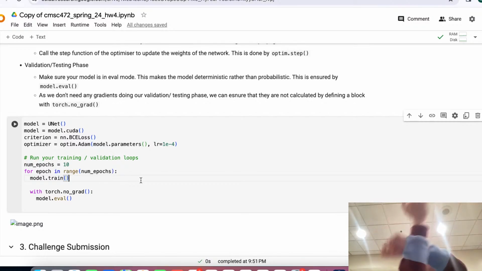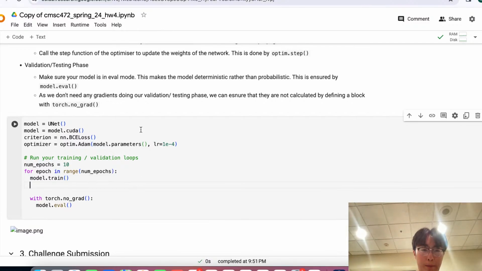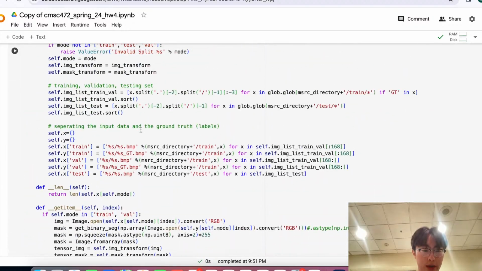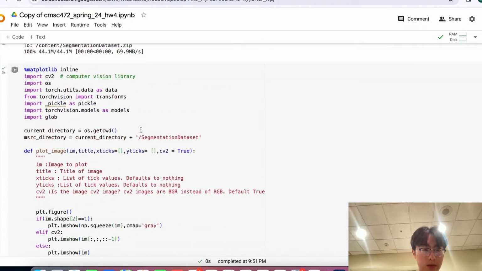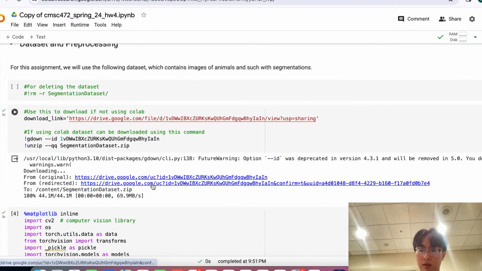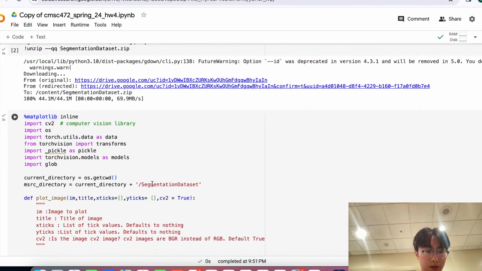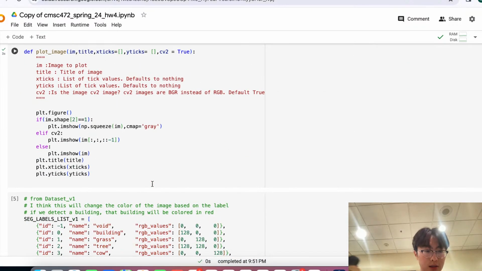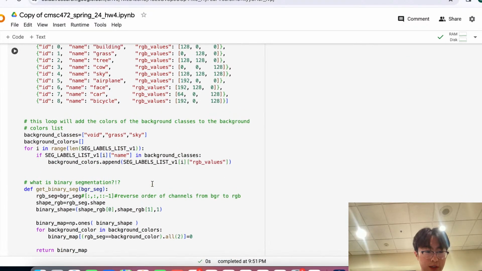Okay. Model that train. Alright, so this is where we're going to have to figure out, I wonder how many images there are in this. It's not super clear.